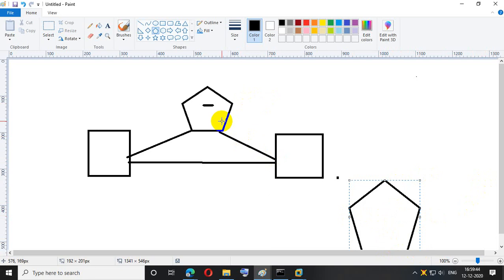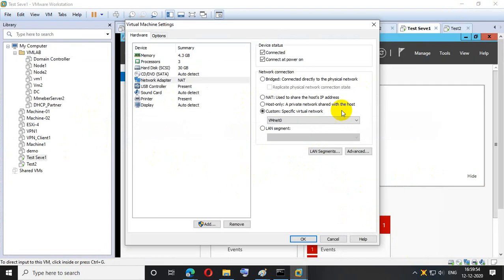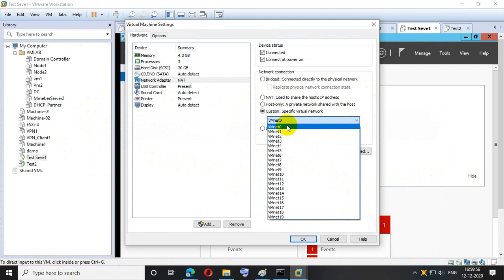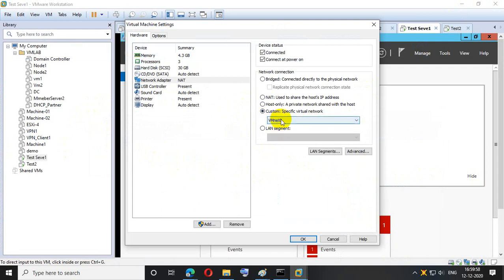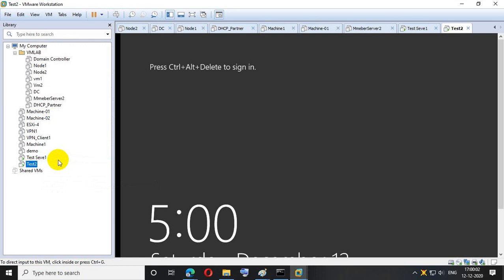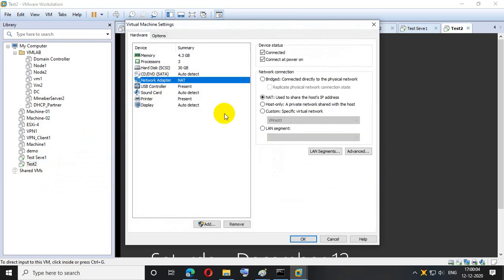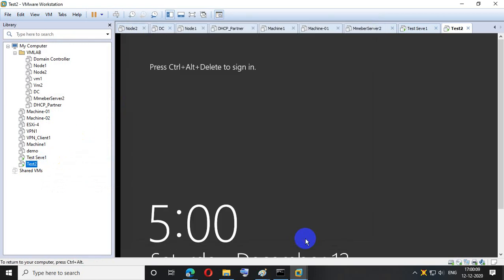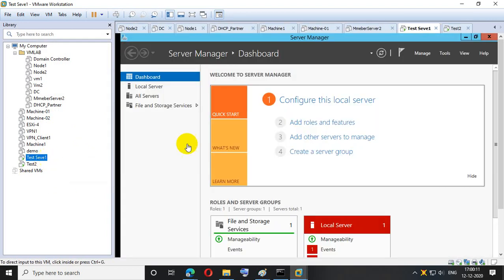Instead of connecting to this switch, you are connecting to that switch. Will you ever be able to communicate with this machine? No. Same thing. You have to use the same port. Got my point? So I'm using VMnet0 for this machine. I have to go to the other machine as well, go to the same network and set VMnet0. Clear? Yeah. Perfect.